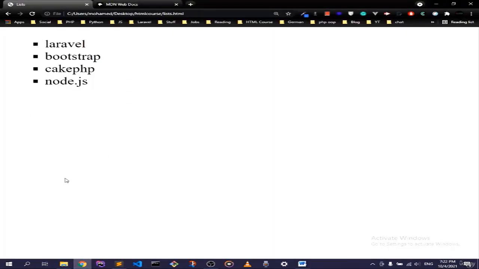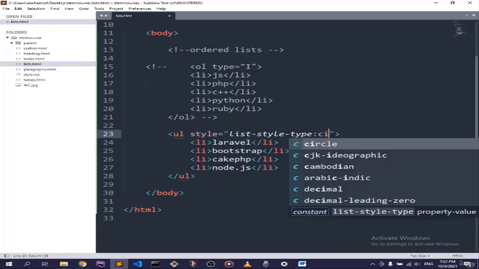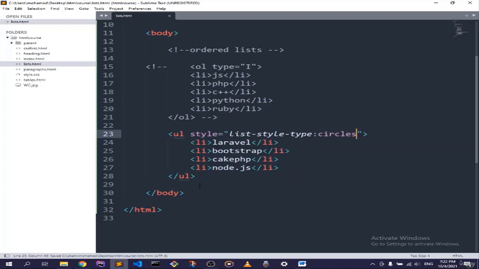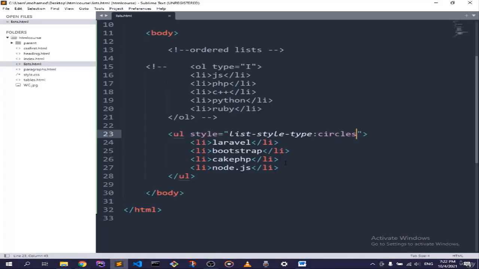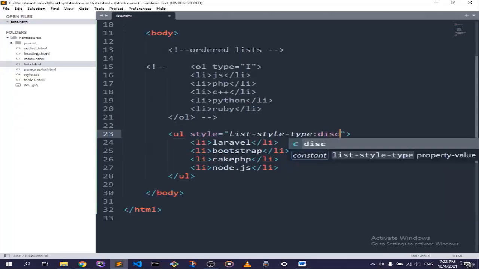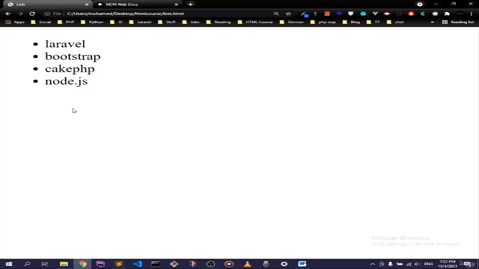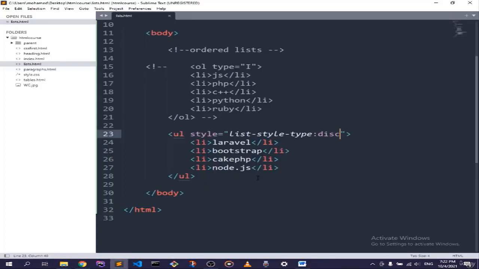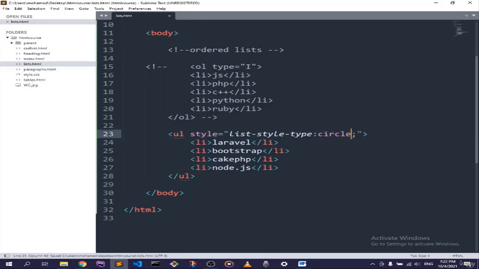Refresh, now we can see them as squares. Now let's set it to circle, and yeah, we can set it as disc. Now it's giving us the disc. Let's set this to circle. All right.